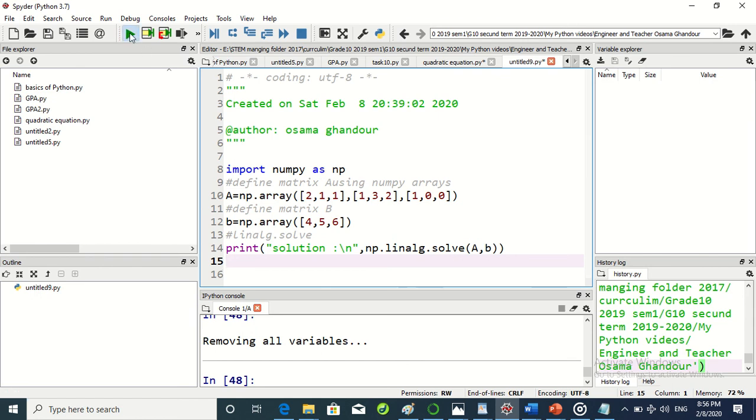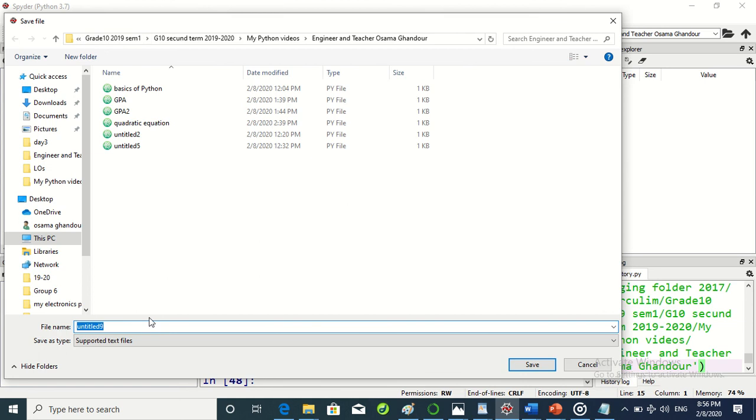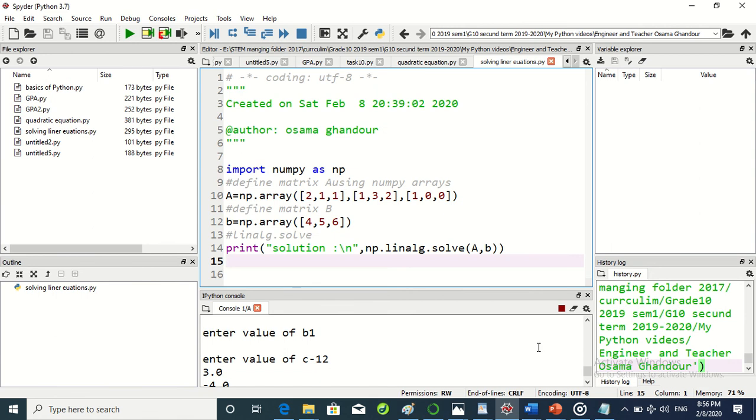And now to run, save it as solving linear equations. Okay. Now, yes, I think it ran.